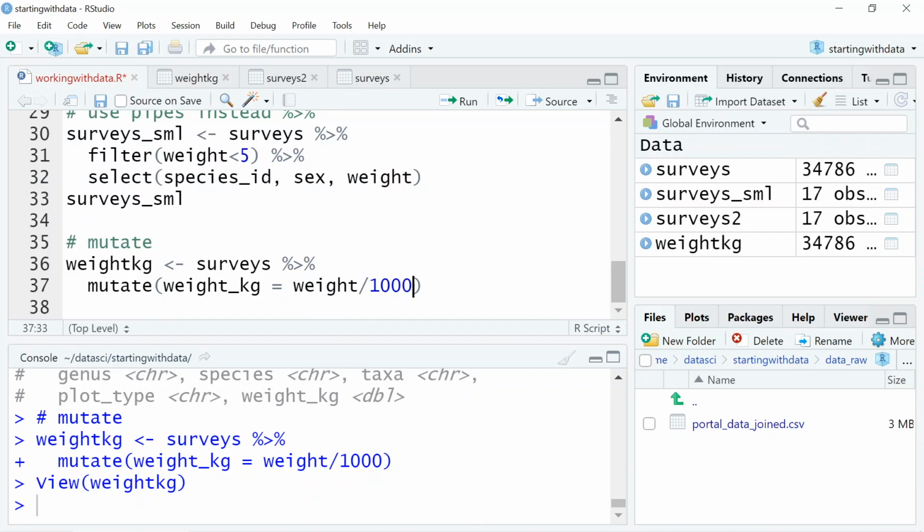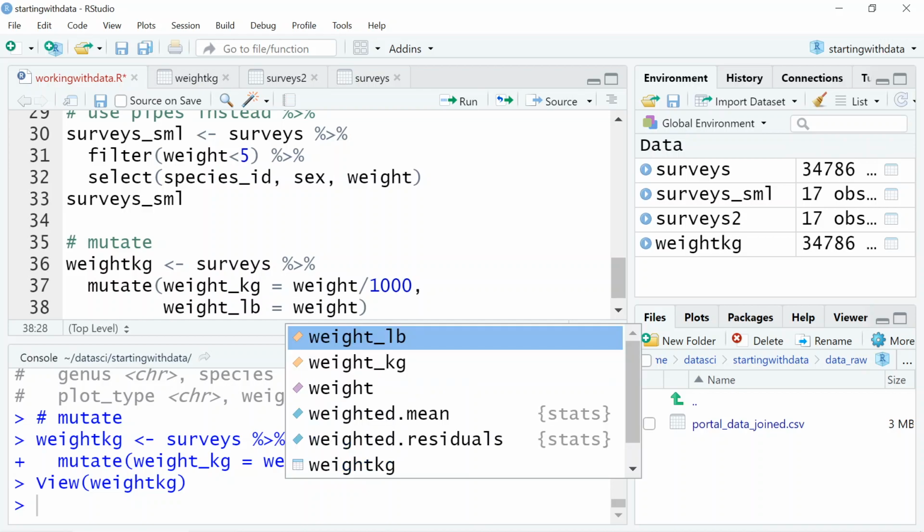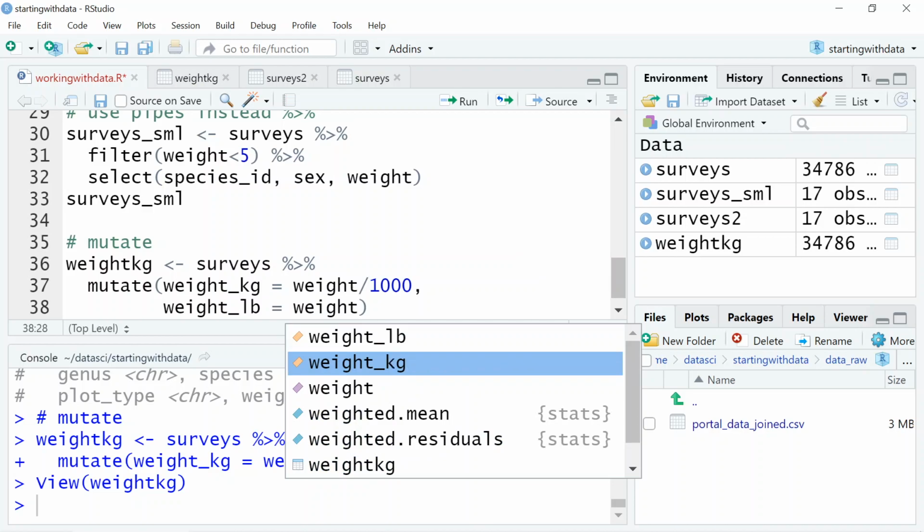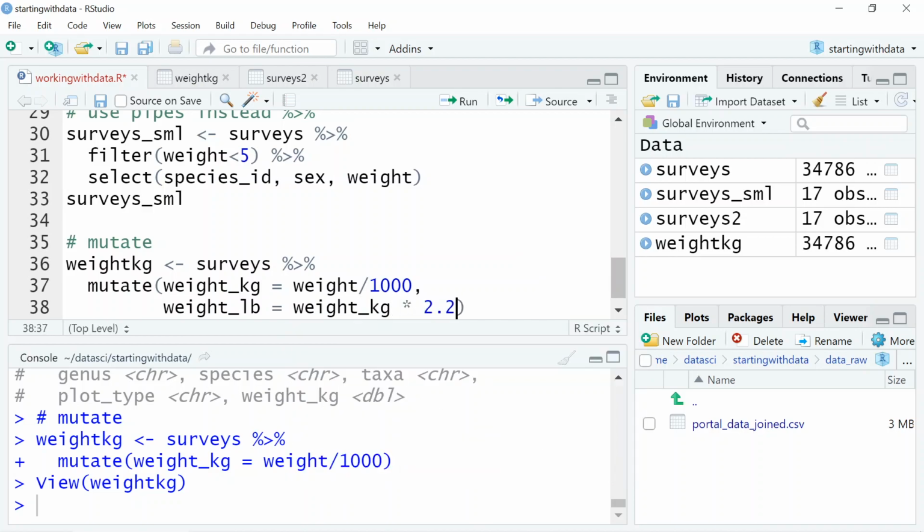Let's say we aren't used to thinking about weight in kilograms, so we also want to create another column called weight pounds. We can do that by adding on to our mutate function. So weight pounds would be weight kilograms times 2.2.